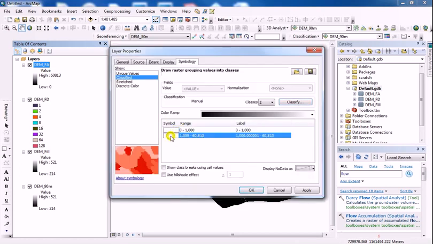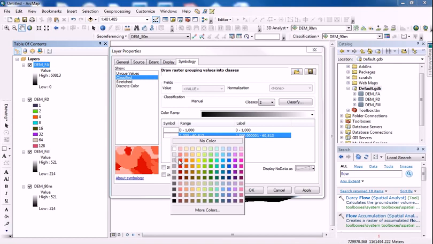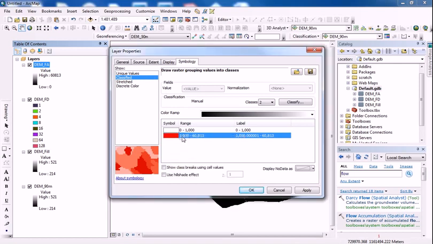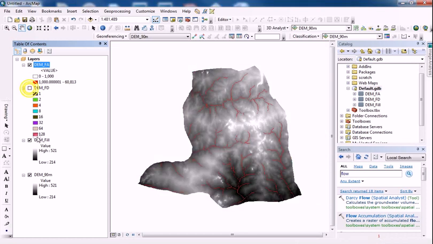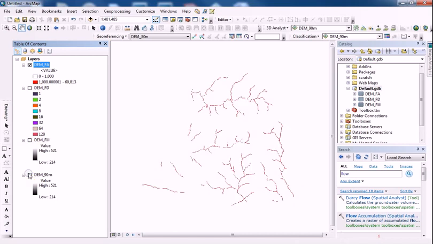I'll take 0 to 1000 to be not anything relevant in terms of stream networks, and whatever starts from 1000 to the highest number, I want to see it as a stream network. And here we go, this is what I do have. So all these pixels, ranging from 1000 to 60,813, I want to consider as my stream network within my study area. But the thing here is I do not have this as a permanent layer. I'm only reclassifying the flow accumulation raster.